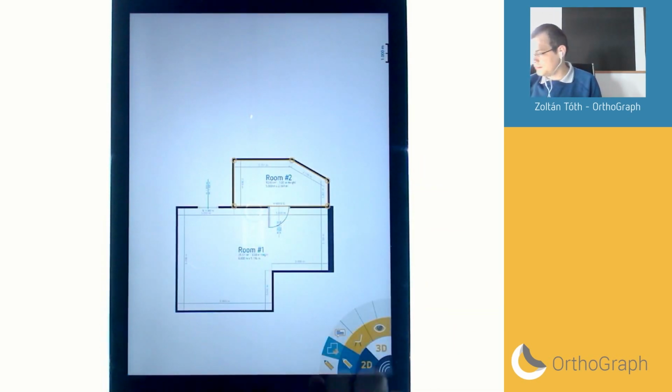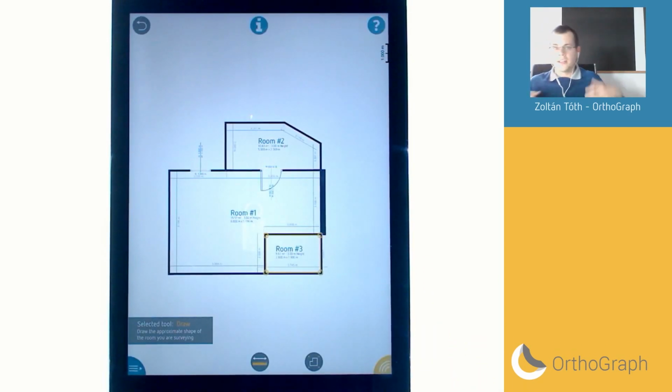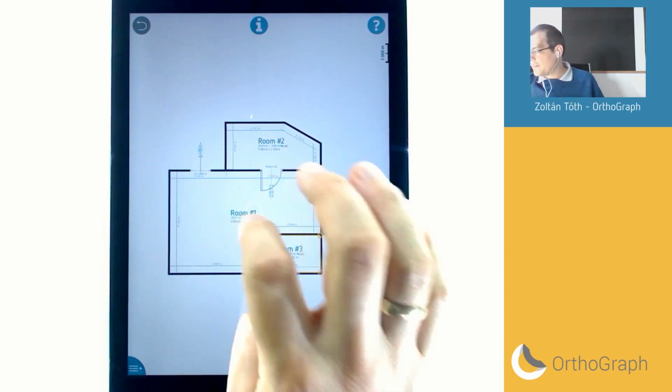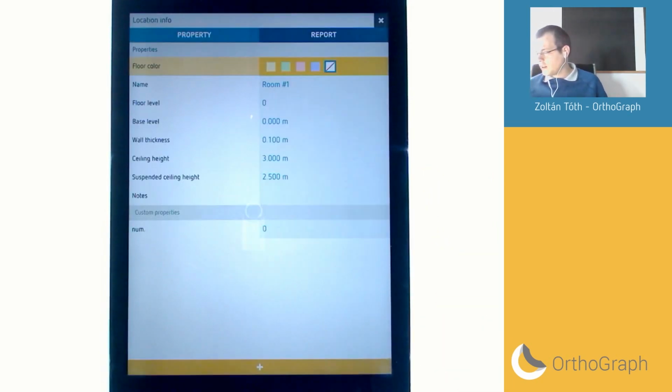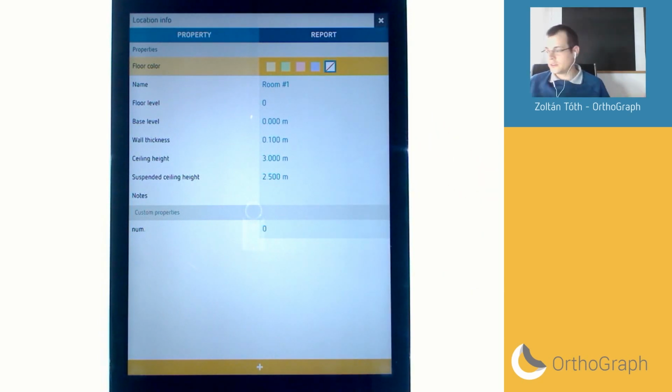Now, like I said, there's no limit on how many rooms you can have. So you can have as many as you want. And that's usually what you would do if you have cupboards or wardrobes or any other elements of the house or the flat. You just have to have them drawn as separate locations. Now, every location here has a property sheet where you can designate extra data fields, just like I showed you before with the installation. But now you can not only modify the height of the ceiling or the suspended ceiling, but you can also add properties on a room-to-room basis.